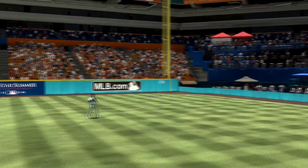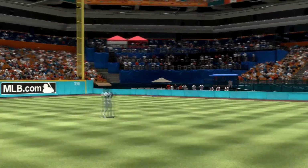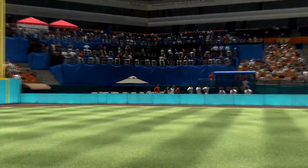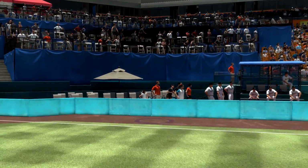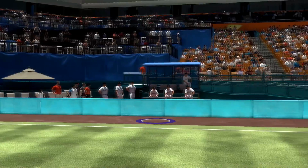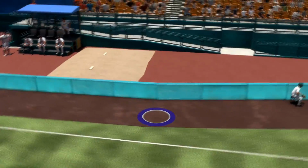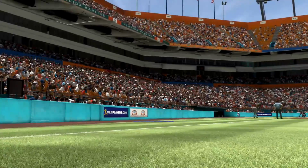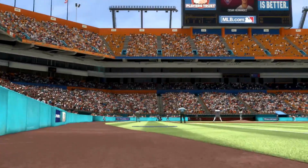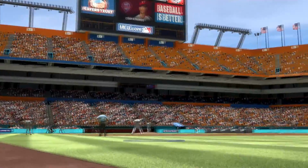Plus, because of the rain and the humidity and the weather that often plagues Florida during the summer, it was difficult to have a comfortable, enjoyable feeling unless the Marlins were in the playoffs or it was early spring. With the stadium reflecting the colors of the Miami Dolphins, it just never felt like Sun Life was the home venue of the Marlins as opposed to just a place for the Marlins to play.